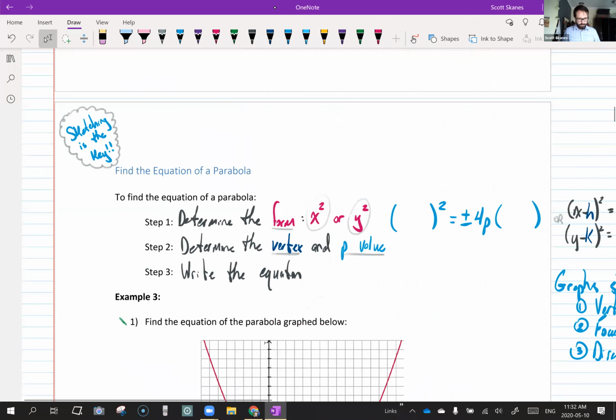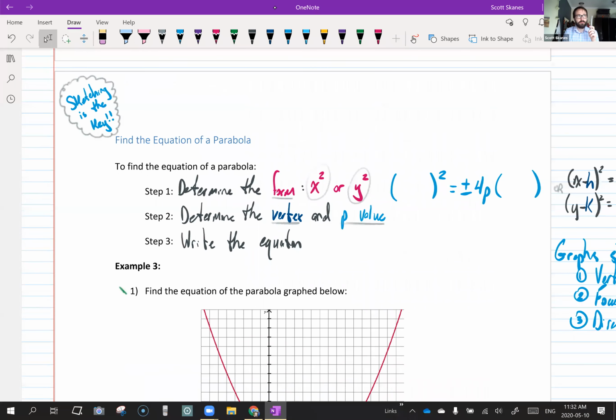So the last type, what have we done so far? We used the equation to make a little sketch or to find the important points, the vertex, focus, directrix. Then we used the vertex, focus, and directrix to make a graph. And now we're going to find the equation. And finding the equation, honestly, if you understand this stuff, is not difficult. There are 3 steps, which you don't have written in your notes. I've written them here for you.